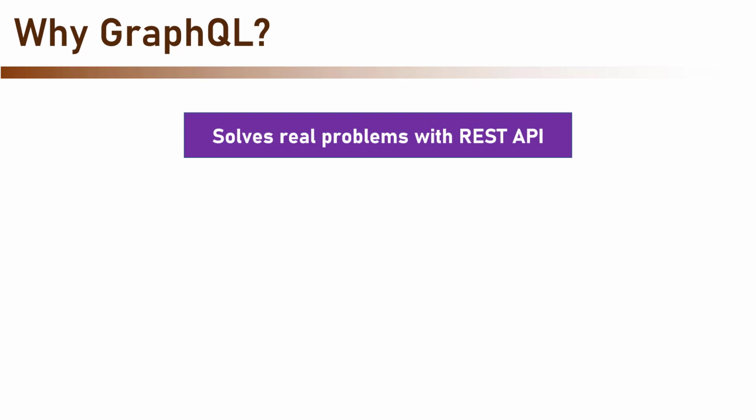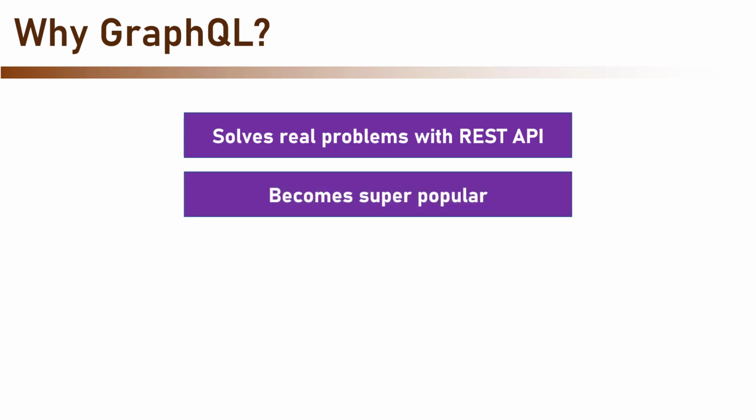But first, let's ask ourselves, why GraphQL? What's so important with this web API that warrants a dedicated course for it? Well, here are the reasons for that. First, GraphQL solves a real problem with REST API. Currently, REST is the most popular web API in use, and rightly so. It's extremely easy to use, platform agnostic, and enjoys a great support in the various development tools. However, it has its own problems, as we will discuss later in this course, and GraphQL actually deals with these problems.